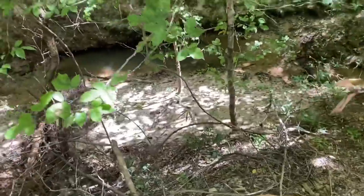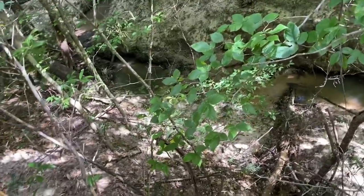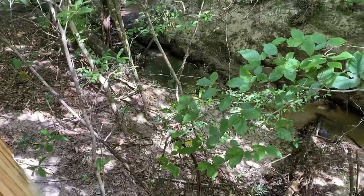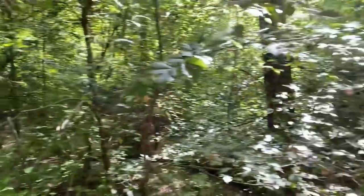So it's a small creek that, I've been here 3 years, it's always got water moving in it. So yeah, you can see it's flowing from over there. It kind of circles around, and then there's some lower spots over there. It's just pretty thickly wooded out here. But let me let you go inside here real quick.